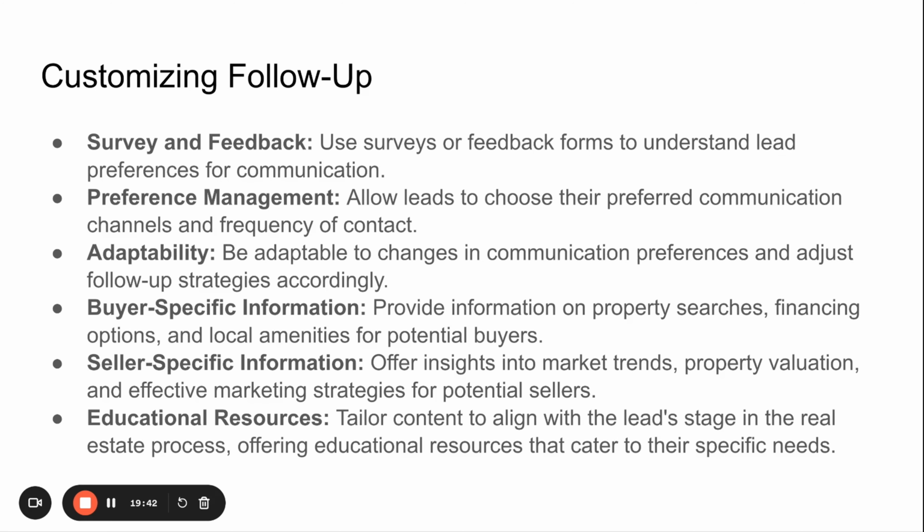So now we have some ways that we can customize our follow up. So you can use surveys to get feedback to really understand how leads prefer to be communicated with. So now when it comes to getting their contact information, you could allow them to choose how they want to be contacted. So the options could be emails, text messages, or phone calls. So when you let them pick their communication method, you'll be more likely to get a response from them because they'll be more comfortable communicating in that way.